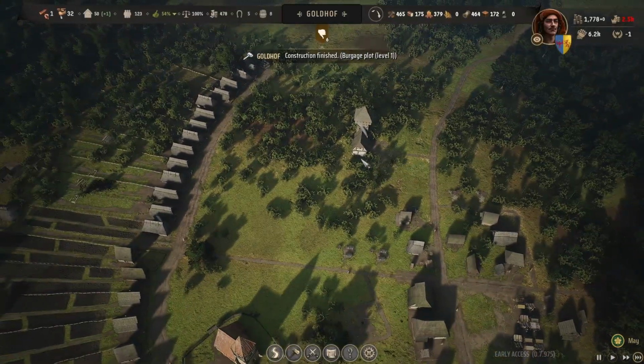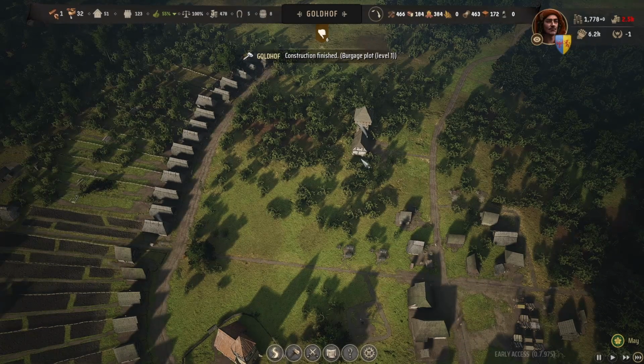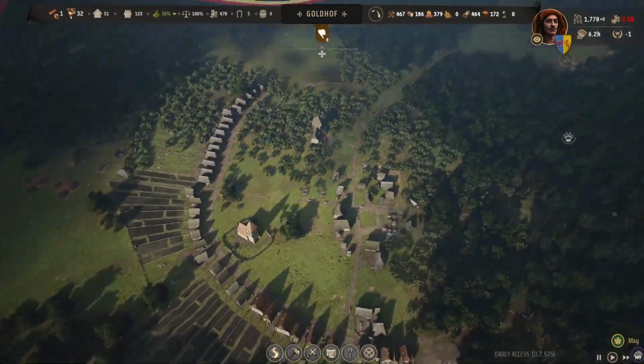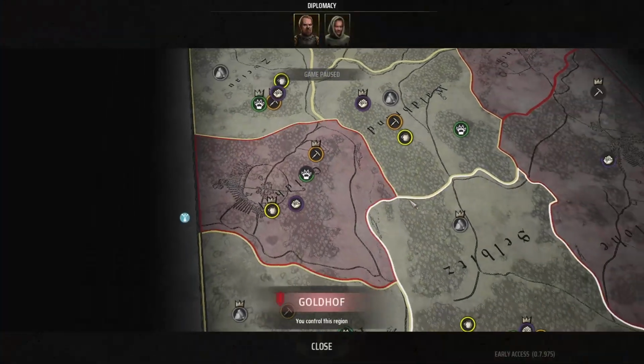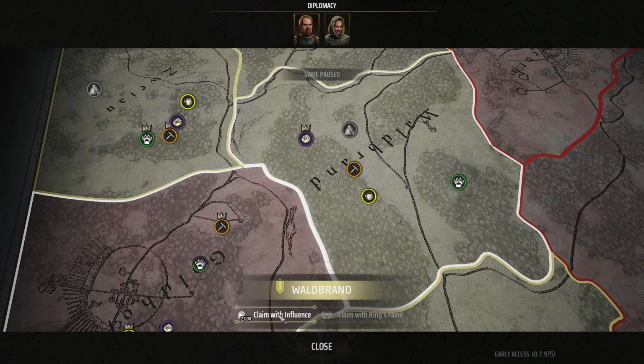Okay, I think we're probably about ready to go when it comes to the army. I don't think I want to do any more on that. I think we should be okay with what we've got. So let's go and make a claim. Let's go ahead and make a claim on that. So we need to come up here, and now this could go badly like it did last time, but hopefully it doesn't. So let's claim with influence.